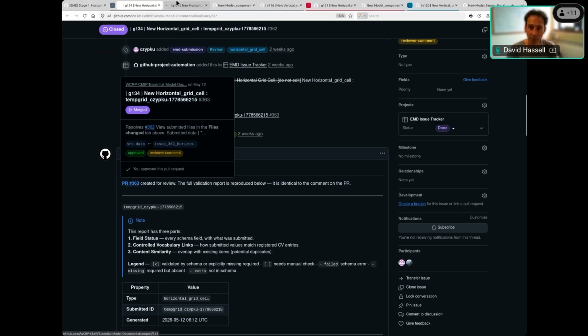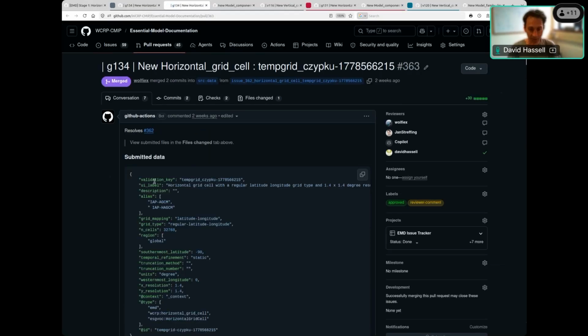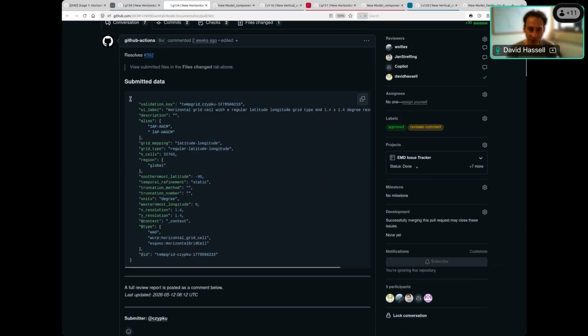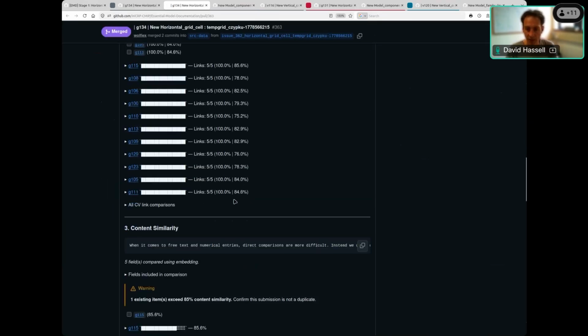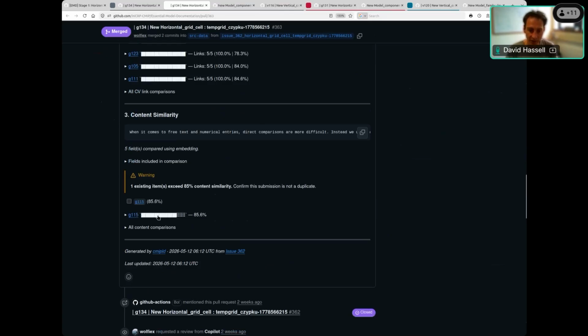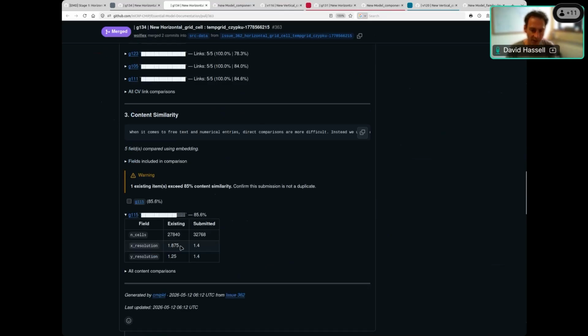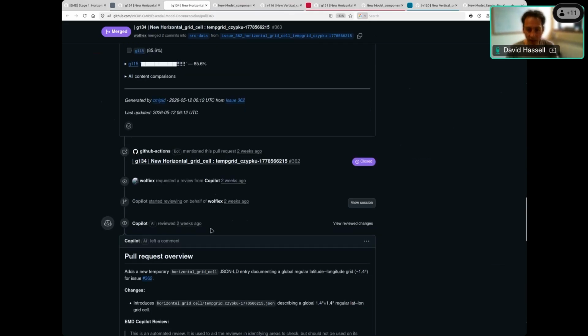So I'll go to this pull request. And again, we saw this earlier. So this is then what the reviewer will look at. This is the same information, but represented in the actual file storage format. We can see, it's got all the same information there with some internal information, which we don't have to worry about. And this is an example where the review was very straightforward. I'll just scroll down. There was some automatic similarity checks where we could see there was another grid that's a bit similar, but it's clearly not the same. A human can tell.